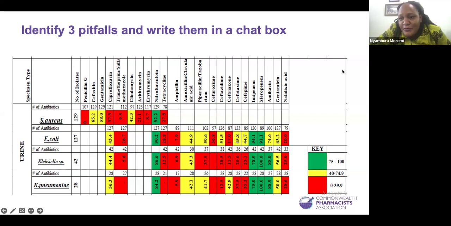Thank you. I can see people commenting. There's a small number for the Klebsiella pneumoniae. Color coding, you have the key here. E. coli tested against ampicillin.